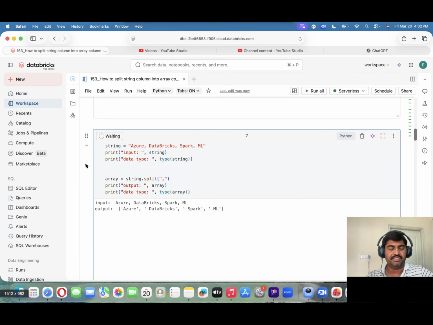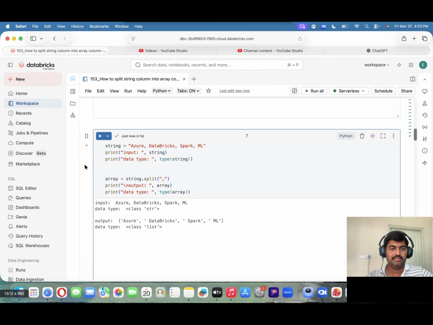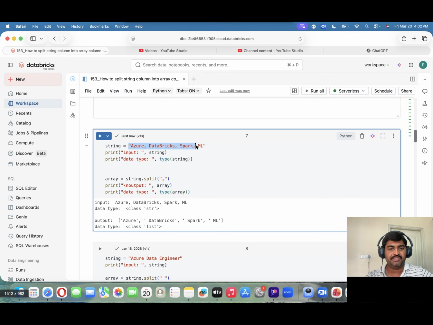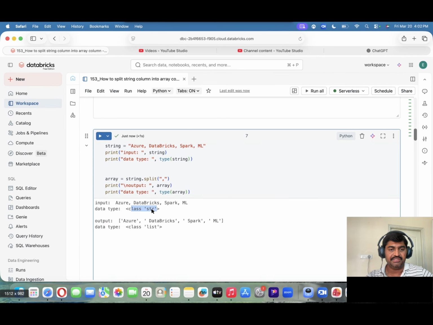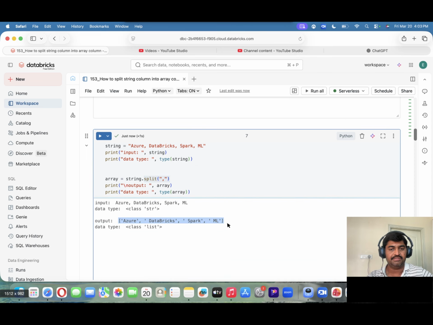If I run this, I have a string of elements separated with commas. Initially my data type is string, and later on this particular string I am using split with the delimiter comma. Now I'm getting this list of elements.